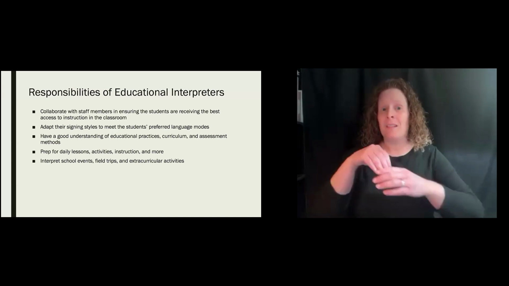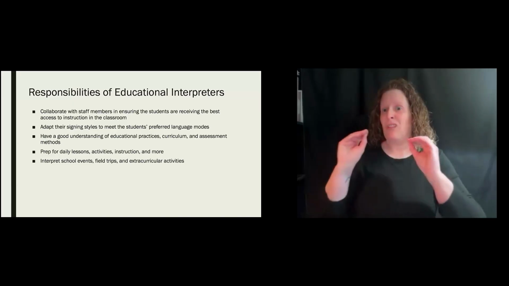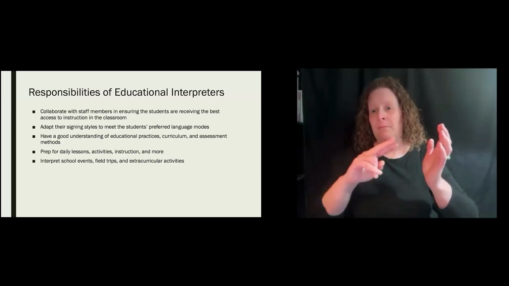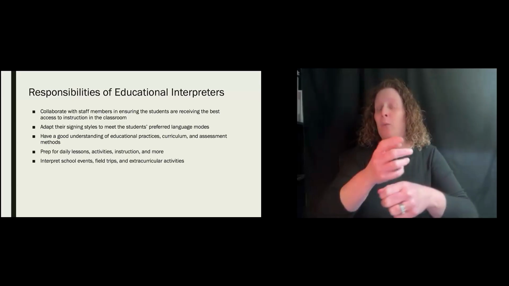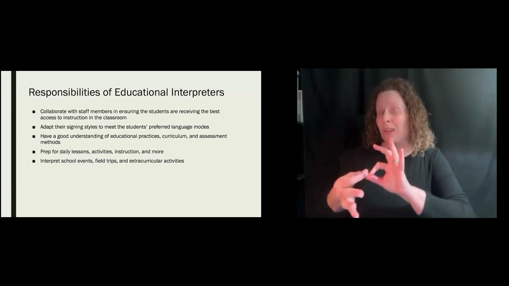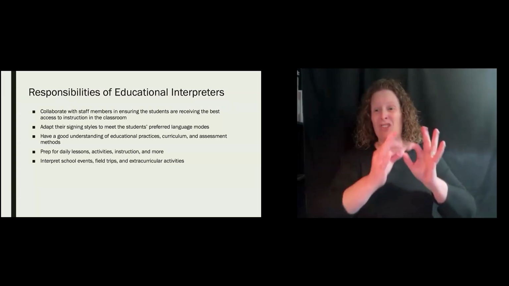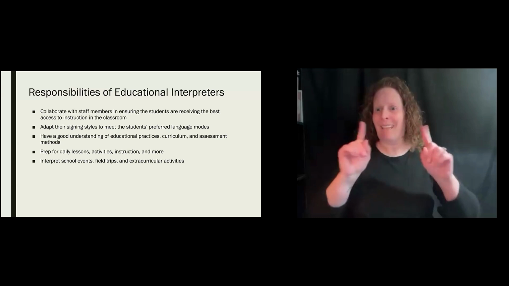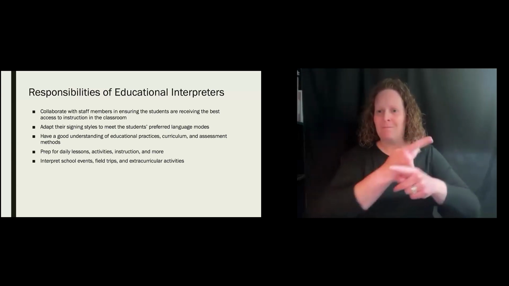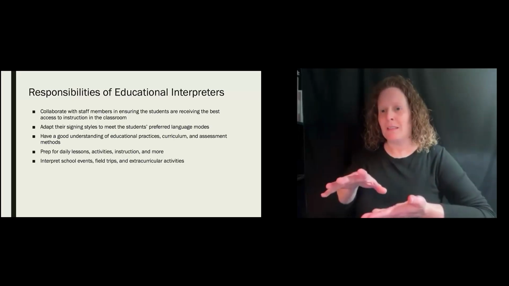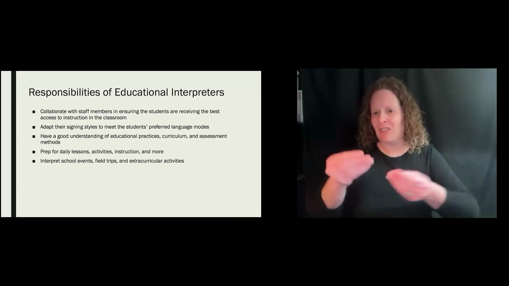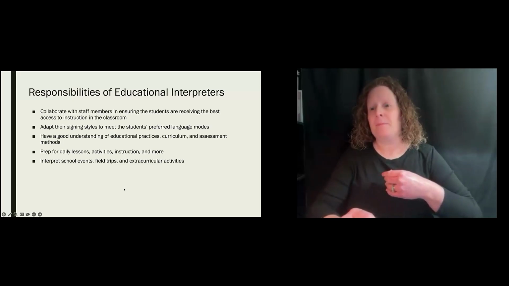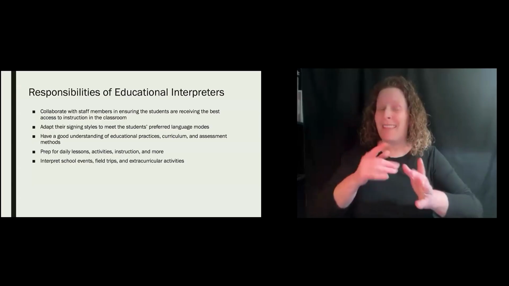So collaborating with staff members is important. The goal is to assure that the deaf student is getting adequate access to the instruction. So that means, are they getting visual access to the information that's being presented? Are they getting enough information to be able to understand, or are the interpreters getting enough information to be able to understand what's being taught so they can deliver that to the student? If the interpreter is missing it, the student is going to be missing it, right? So we need to figure out how to make sure that the delivery of the information is adequate so the interpreter can deliver that to the student so the student doesn't miss information, right? The interpreter is responsible for facilitating that kind of communication, and the interpreter has to have access to it.